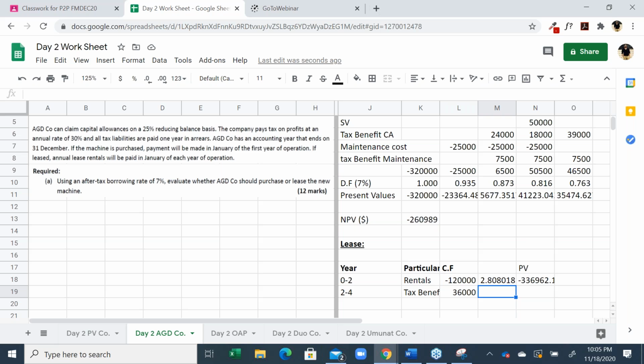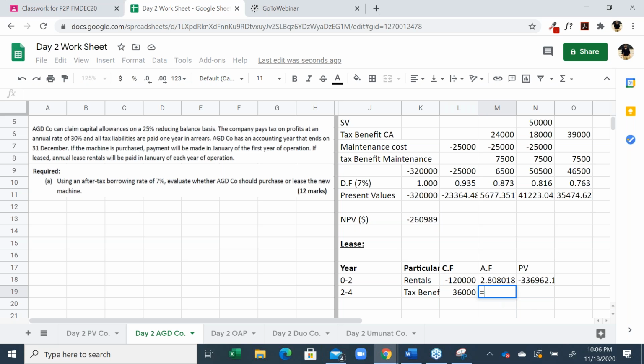I'm not going for the formula for the annuity factor here, it will be complicated, so it's better we use the table. Since the last tax benefit will be received at the end of year 4, we should take annuity factor of the 4th year. But since it's starting from year 2, we have to deduct the annuity factor of year 1. So can anybody help me with this? If you have annuity table, just look for the 4th year annuity factor at 7% rate.